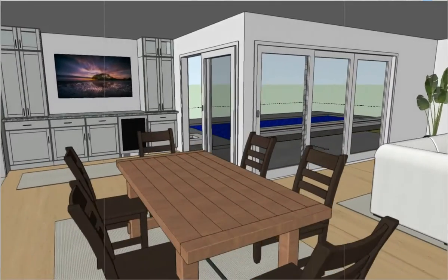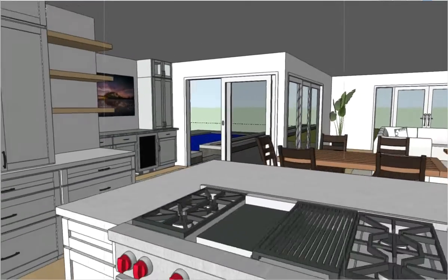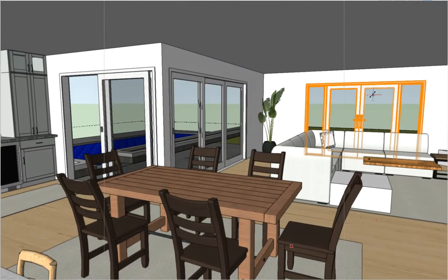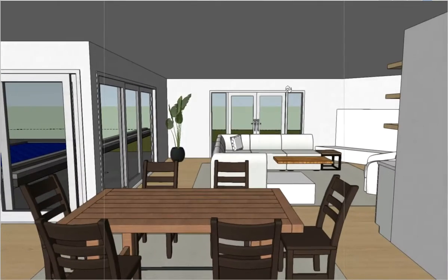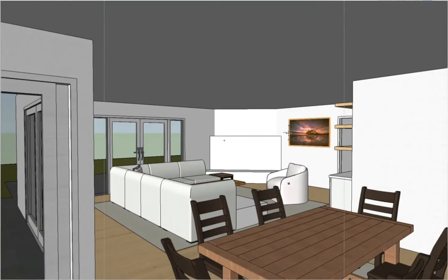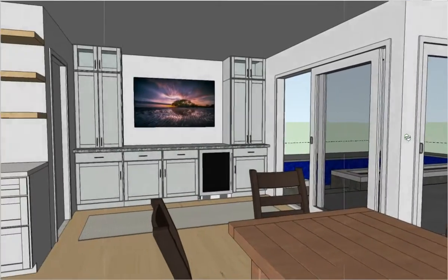There's a nice view out to the pool courtyard. We're really going to bring in a lot of natural light there and make this courtyard feel like part of the inside space by adding those big sliding doors. We talked about matching this — doing a new door here that matches this one to tie it all together. Doing blinds that pull down over the top of all these openings will be really nice, particularly later in the day so you can watch movies in here while the sun's going down — really helpful in the summertime.